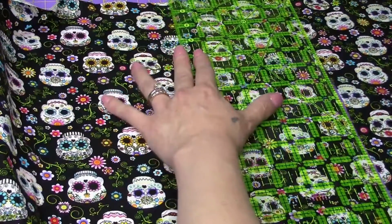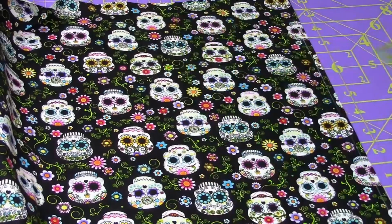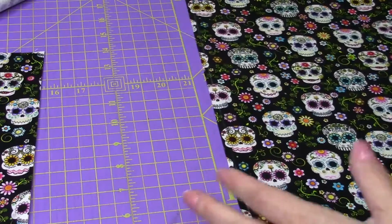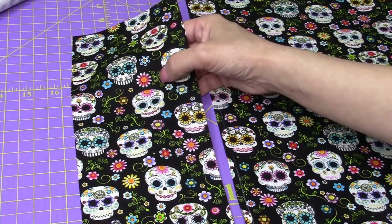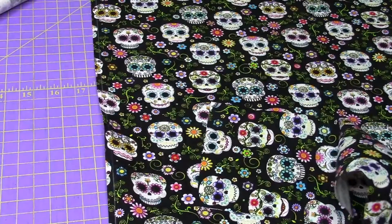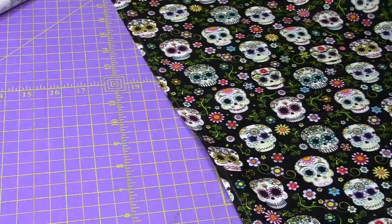Okay, and then now, there we are. So that is now scrap. All right, so now I have my fabric. I need to cut it the size that I want. And this fabric I have is 15 inches by 21 and a half inches. Okay, so let's cut our 15, because this is 15 included. No, hold on. Wait, I'm sorry, it is 5 inches. Okay, so let's cut our 5 inches.